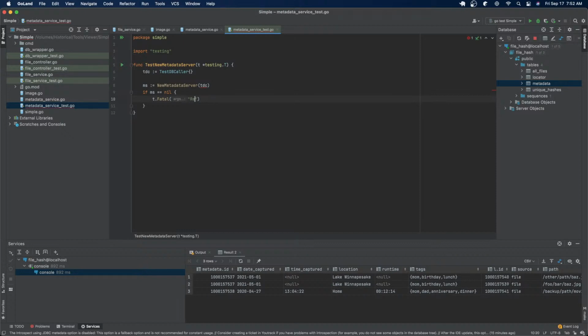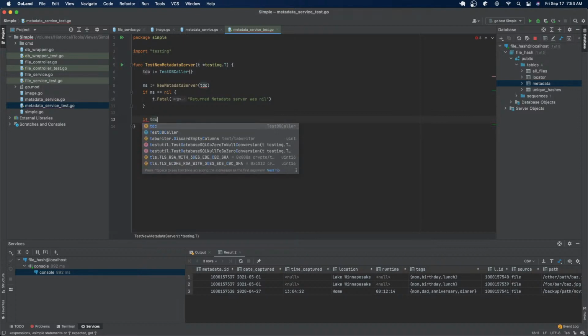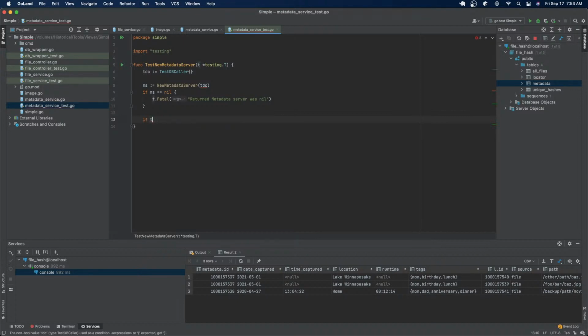Returned. And then we can check to make sure that the caller is what we passed.